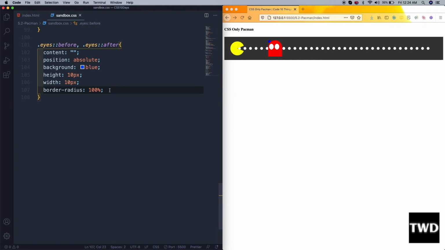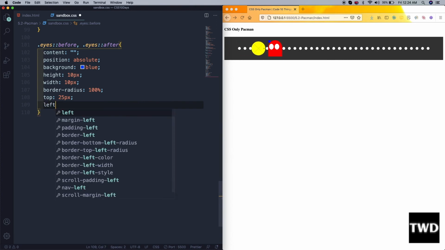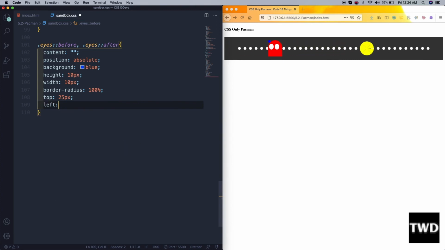Now we have to move it inside that eye. Top is 25 px, left is 5 px. Just move it to the center.